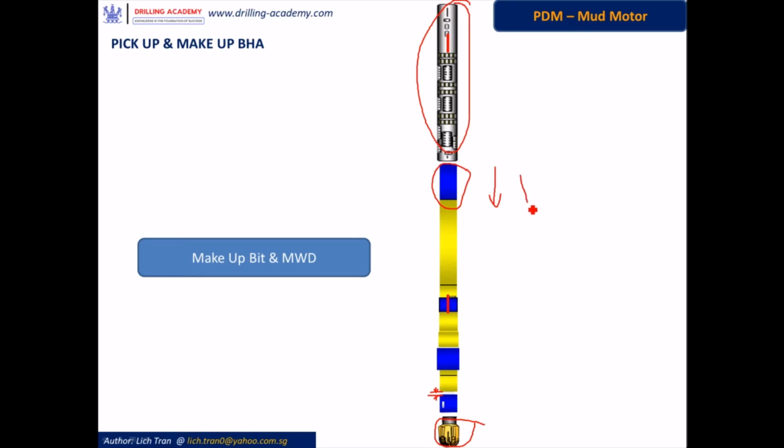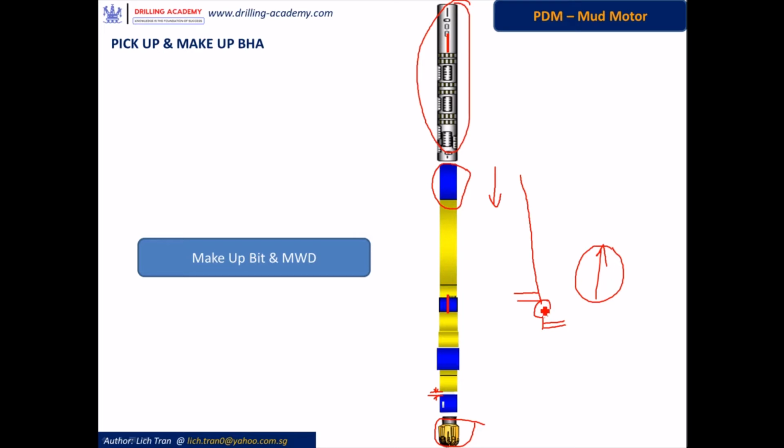For example, if the motor is hung like this, while the bit sits in the bit breaker straight like this, you have this misalignment here. When you place the rig tong on the bit box of the motor and another rig tong here on the shoulder of the bit, and you torque up, the torque reading will show you the right torque as what you desire, but you still have this misalignment.